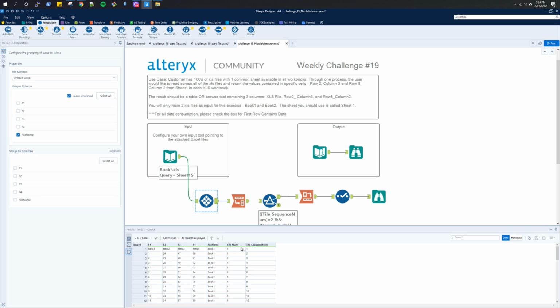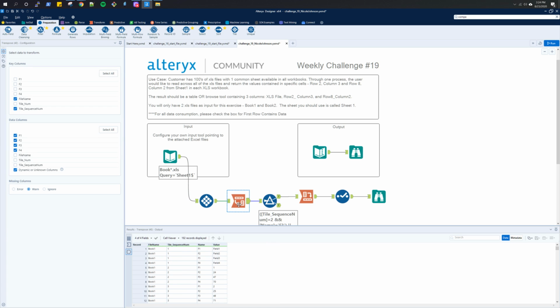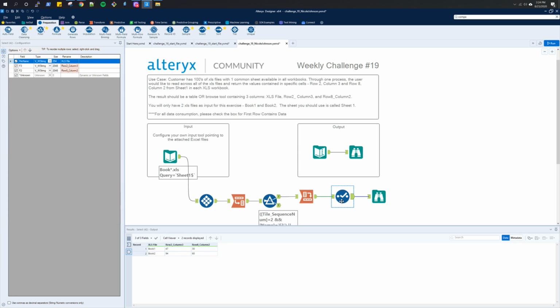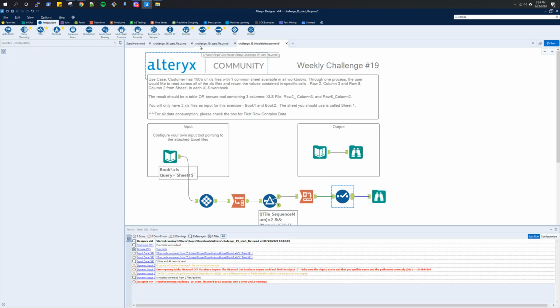So I'm going to try, given that I should be able to do similar tasks, to transpose it. Basically, tile sequence would be the row number, and then the name would be the column, and then we would pivot it back using a crosstab into the book. And in her case, she renamed it and then browsed it. So I'm going to try to do that with my own solution.